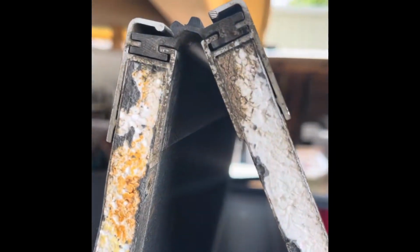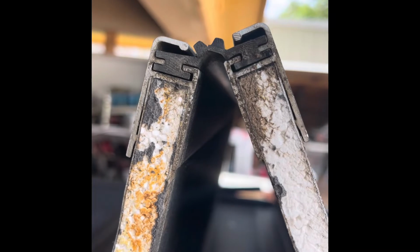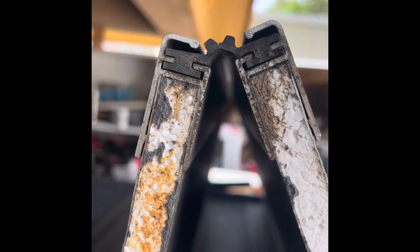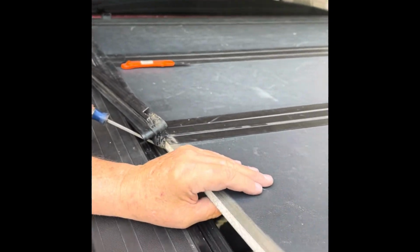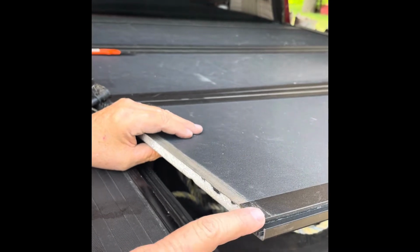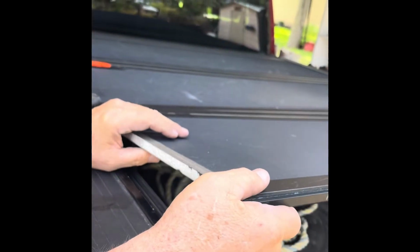And you can see these things are held together with a rubber hinge that goes through some extruded aluminum on each panel. And I'm about to try to slip the panel off, or that rubber hinge out. Okay, so the first panel slipped right out. The rubber came out of the second panel here and stayed in the first panel that I have leaned up against the table over here.